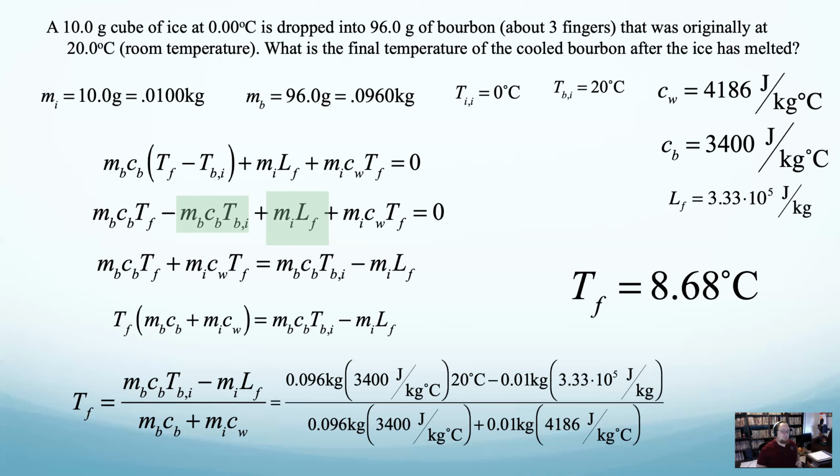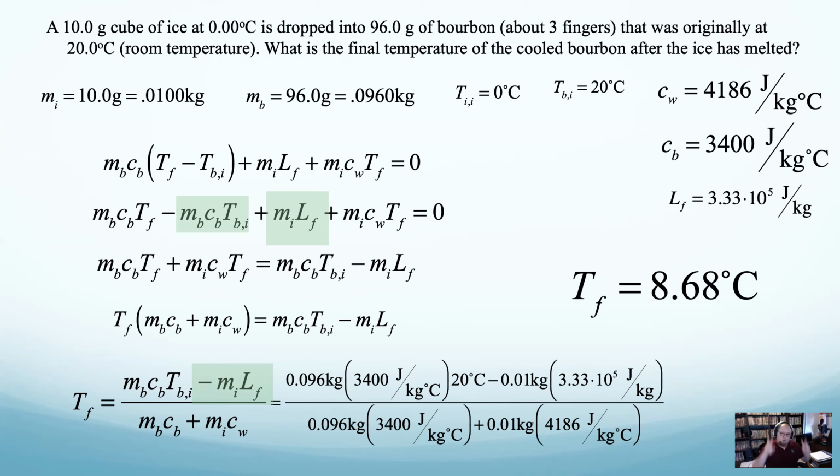So, interesting thing. Once again, ice has a very large latent heat of fusion. And if you look at the equation, we're subtracting something. Subtracting something means T final is going to get smaller. If you put 0-degree water into your whiskey, it's barely going to change the temperature. You put 0-degree ice into your whiskey, it's going to change the temperature a lot. It's the process of melting that causes so much of a temperature change.